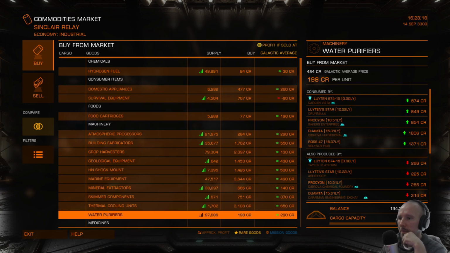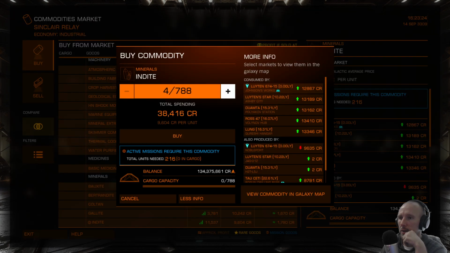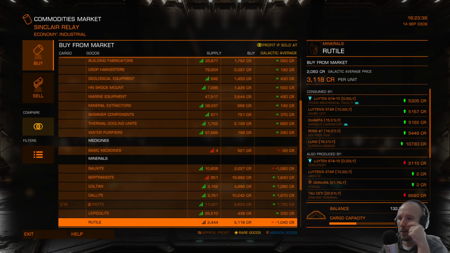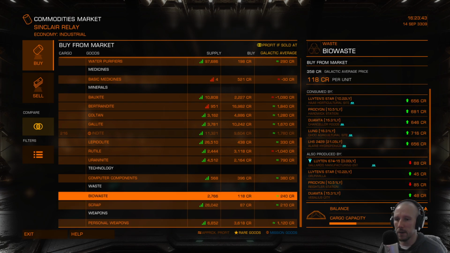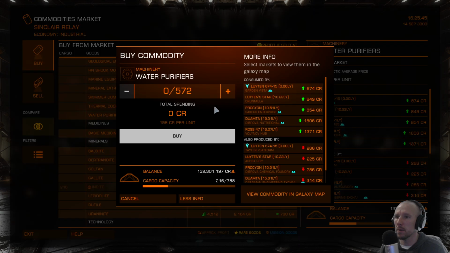Now, what are we here for? This one? Indite. Okay, we need 200, is it? 216 units. That's way too many. 216 units. This will complete our mission. Or when we drop it off, it will complete our mission. There's probably some other things I could look up here to take with us. Actually, let me do that. So apparently we want to be looking for water purifiers. We can make a decent little bit of profit on this. Might make about 1 million credits on this one.